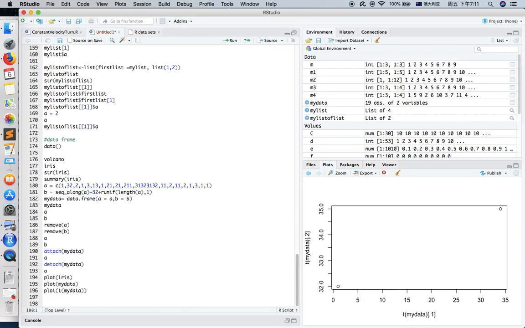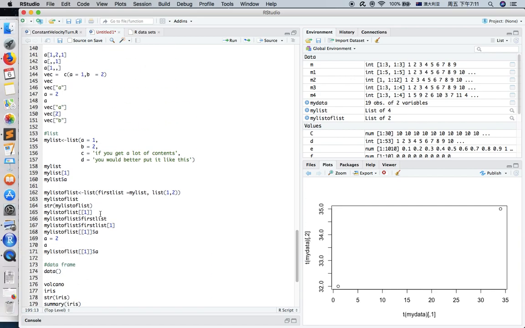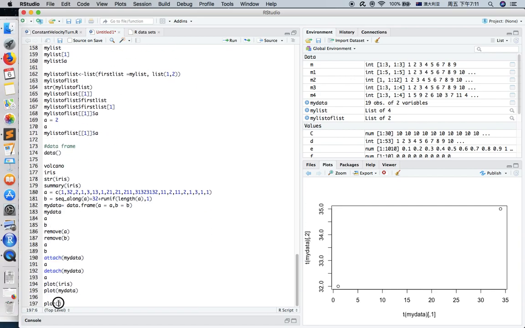But about the plot function, if you recall that you could get access to variables that have a name by using the dollar sign, or you could say you want to access by like a matrix by using the square bracket.